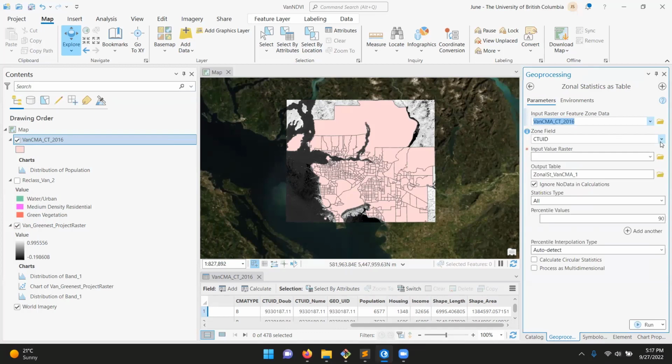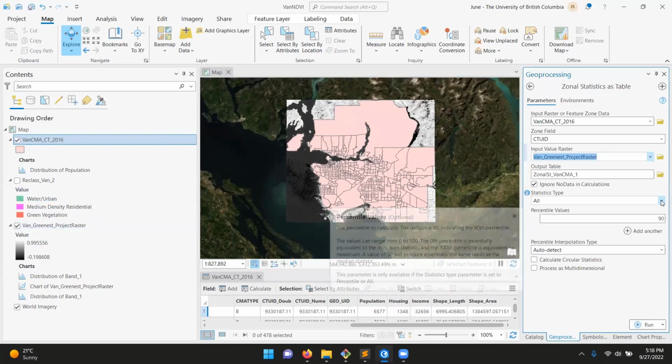And then you want to make sure that CTUID is for the zone field, and for the input raster, again, you want to make sure you're using the van greenest, the projected raster, not the classified raster, right? So you want the one with the raw NDVI values. Because what we're most interested in here is figuring out what the mean NDVI value is.